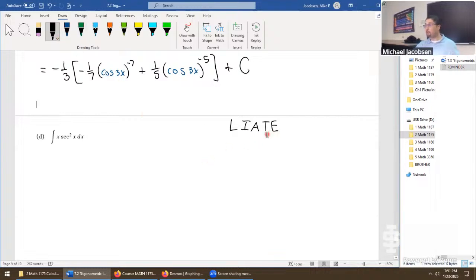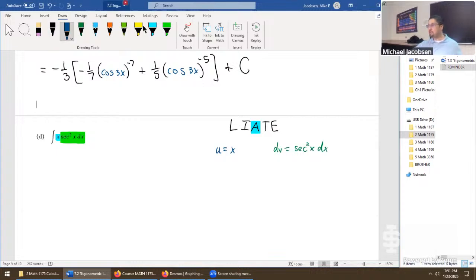Again, this acronym is helpful for us because the A here says u ought to be the x. Probably you already guessed that. It's usually a good choice for your u in integration by parts whenever x comes up. Then dv is all the rest. So let's set dv to secant squared x dx.